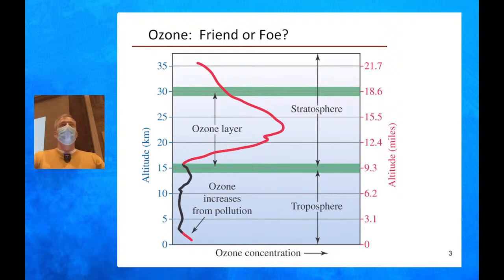So is ozone a good thing or a bad thing? And the answer to that question is actually both. It's both good and bad, depending on where we come into contact. We mentioned ozone a little bit in our previous lecture, where we said that smog, which was formed from NO2 gas, that orange NO2 gas, can react with sunlight and the air and produce ozone. And I talked about how that could be a really bad thing for you. You don't want to be breathing that, particularly if you have respiratory problems or lung issues. You want to stay inside if it's really smoggy out during the sunniest parts of the day.